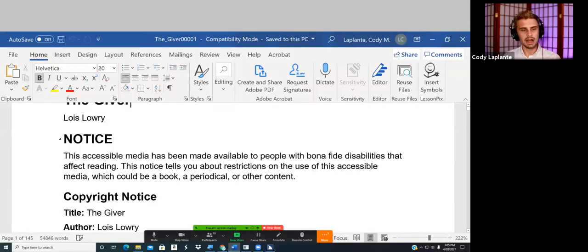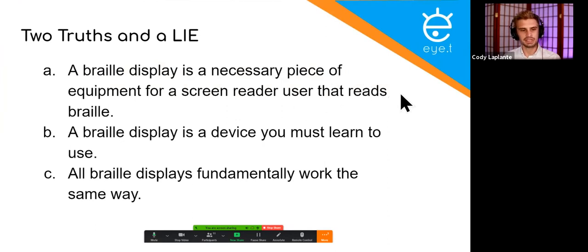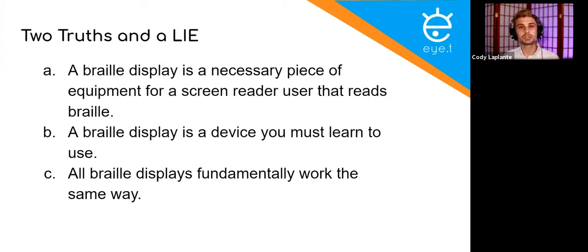So now we're going to do something a little interesting, a little bit fun. I have written 3 statements on the screen. I'll read them out loud in a second. And we're going to play with those 3 statements, 2 truths and a lie. If you've never played 2 truths and a lie, this is how it works. I'm going to read 3 statements. 2 of them are true and 1 of them is a myth or a lie. And your job is to write, if you're live in the session, you can write it in the chat, A, B, or C, or think in your head if you're listening to the recording, which one is the lie. So I'm going to read these out loud.